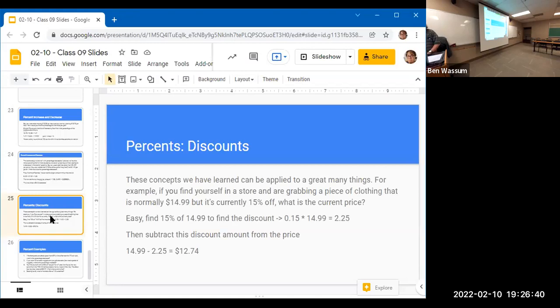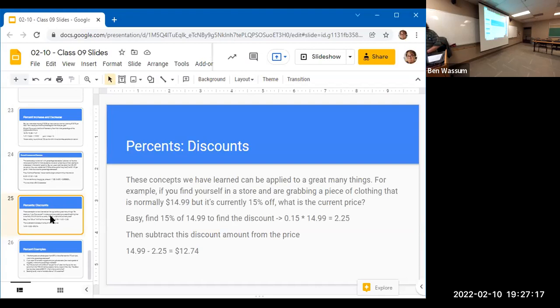There's a couple of ways to do this. I just went with this way because it'd be a little easier to teach it. But another way to do this is if you look at this and say, well, it's 15% off. What is it now? You could say, what do I have left as a percentage? Well, if I took 15% off of something, that means I have 85% left. So you can very well just take the 0.85 times the $14.99. And you would punch it in a calculator, you would actually get that 12.74 right away. So you could do that.